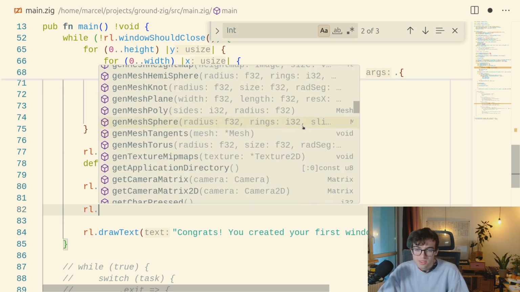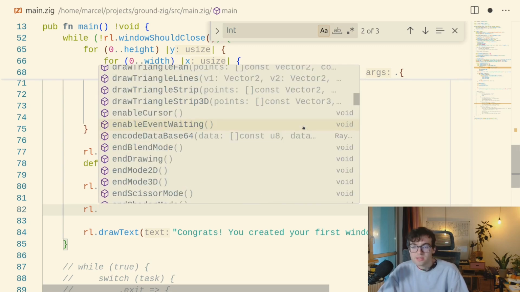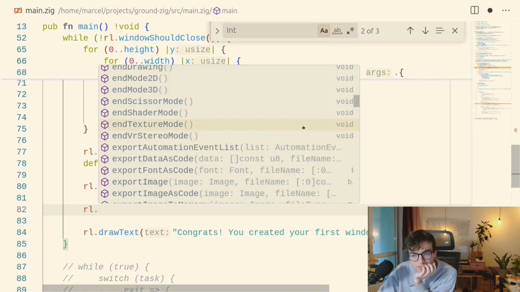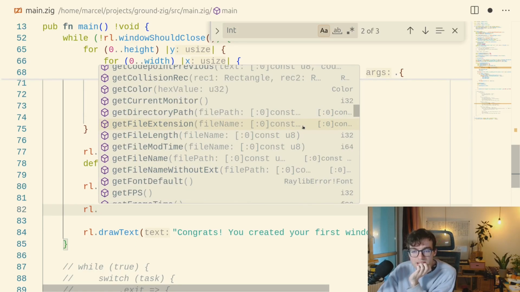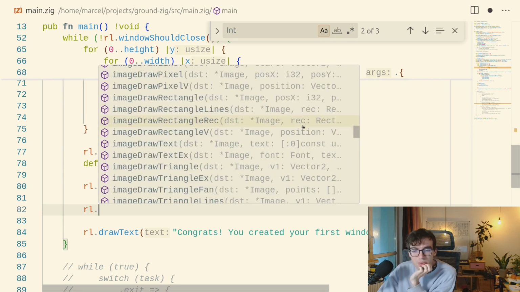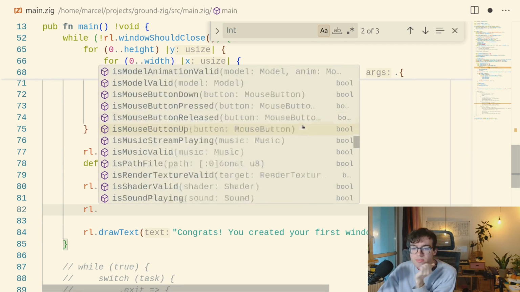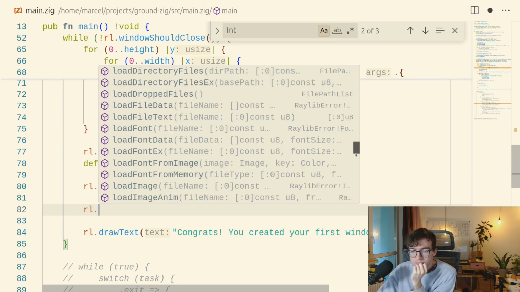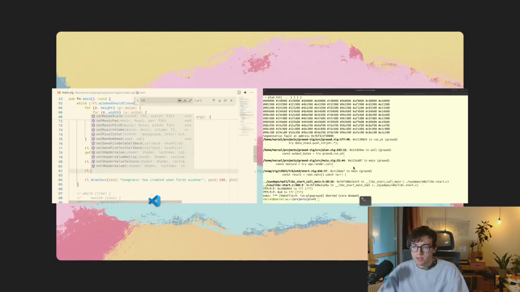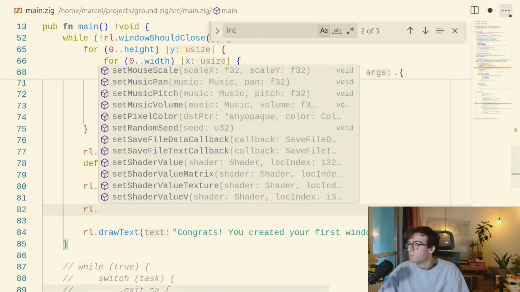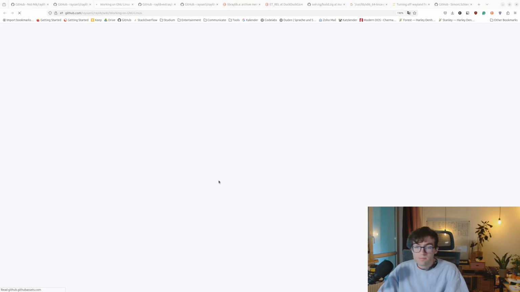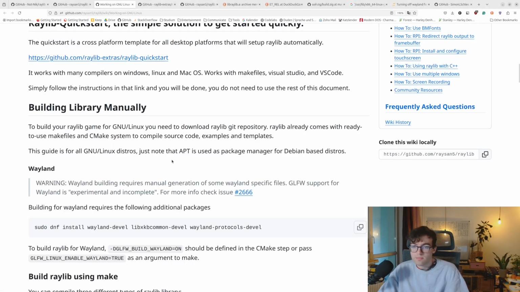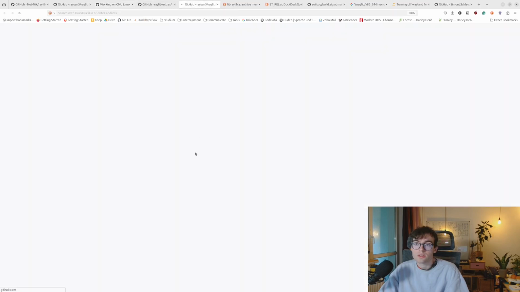Damn. There's quite a lot of stuff. Well, I think we want to, actually, let's look at the documentation, because I have heard that it's quite usable.